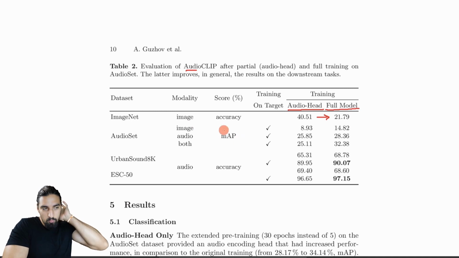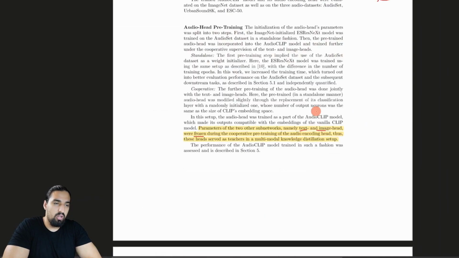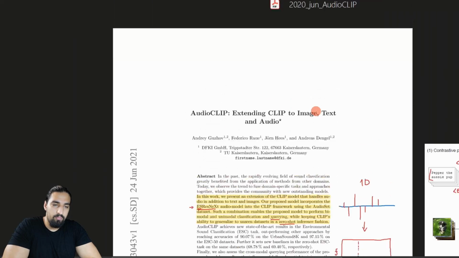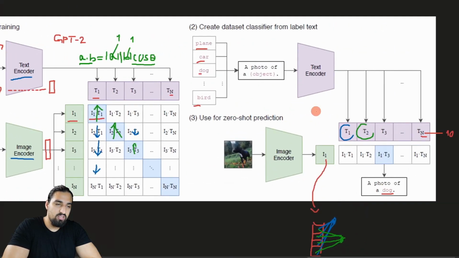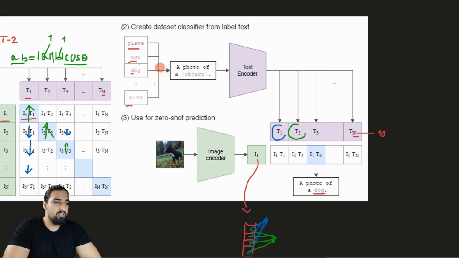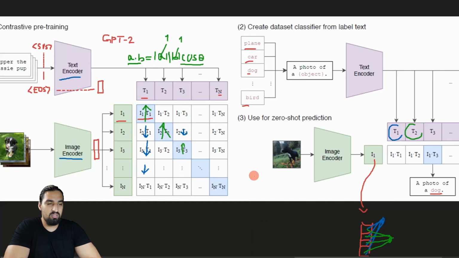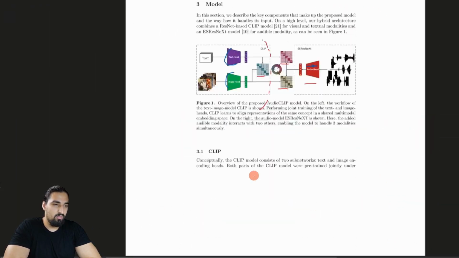And again, hopefully you understand the setup here. So let me just go back here. So what happens here is you have this setup. You take your ImageNet datasets, you'll have 1,000 labels, you'll encode them into these 1,000 embeddings, and then how you find the accuracy, you just take ImageNet images and you feed them and you apply this process to find the highest cosine similarity. That's how you're going to do the classification on ImageNet.